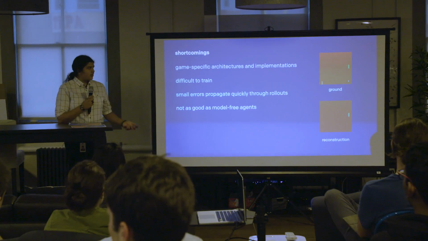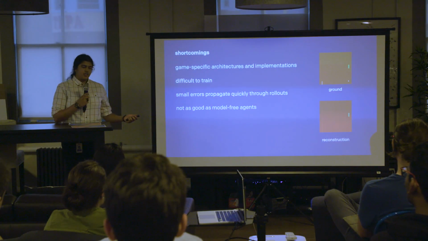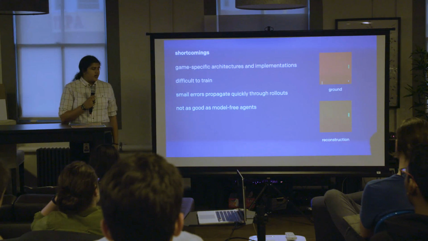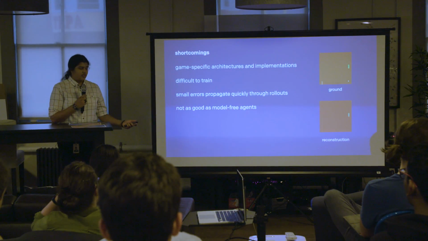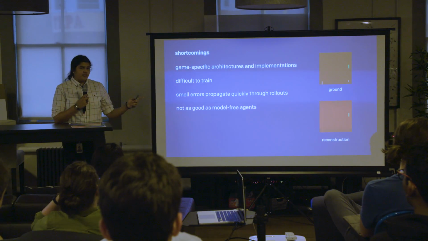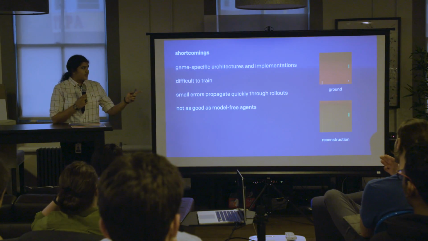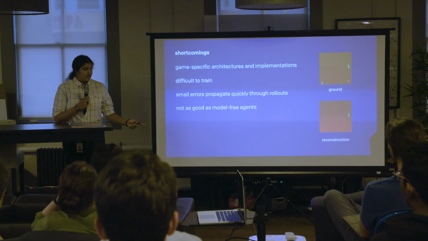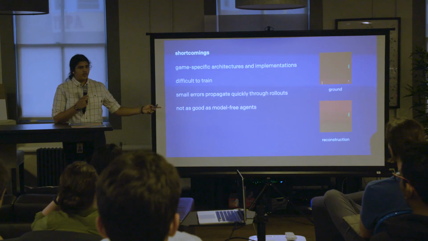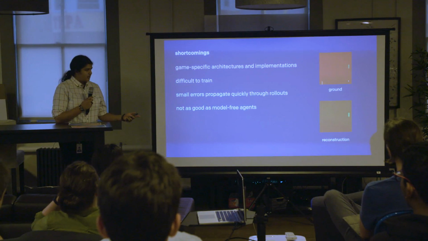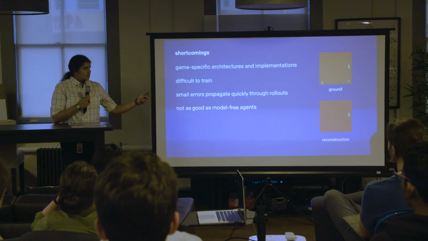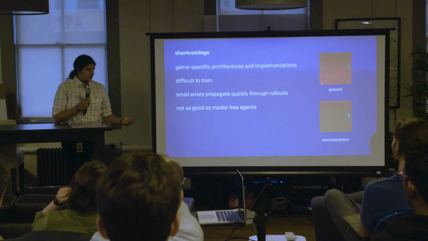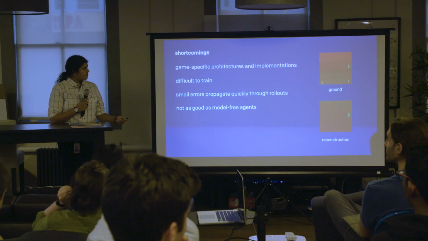And obviously, for some number of these reasons, we're not able to get model-based agents to do as well as model-free agents. So in the example I show on the right, I'm showing the same exact model that trained the car racing video. But now you can see in the ground, this is a game of Pong. You have two paddles and a ball. You want to keep the ball in play. But when you reconstruct after encoding it, you no longer see the ball. You no longer see the other paddle. And so what I mean by reconstruction, I'll explain in a second. But key part here is that you're not able to see the important parts of the game. So you don't know where the ball is. And so it's hard for the model to learn.